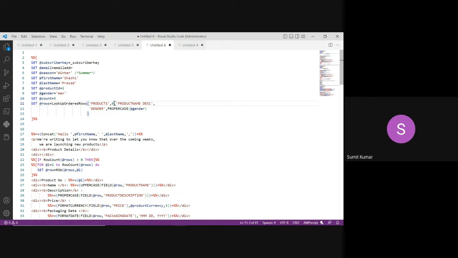Okay, I got it. So let's say instead of 0, I mention 5 there, and it will display only 5. And we have a criteria, which is gender. Let's say gender is man, and there are only 2 records in the data extension fulfilling that criteria. The maximum is 5, but there are only 2, so it will not error out. You are telling the system that the maximum you can display is 5, but there is no error if it is less. If the system has no records fulfilling that filter, it won't display anything, right?